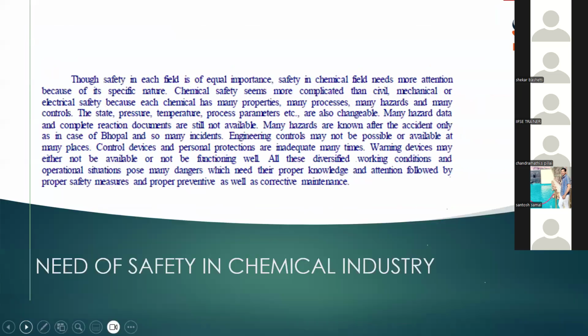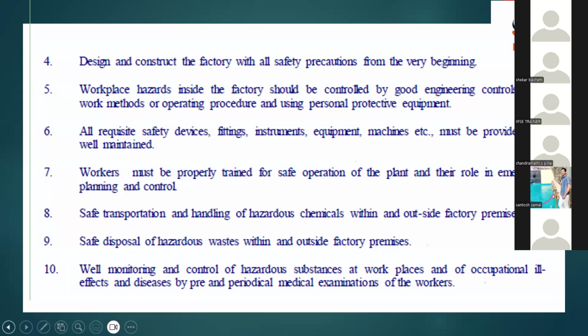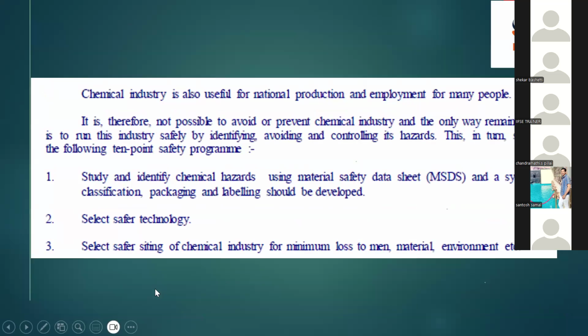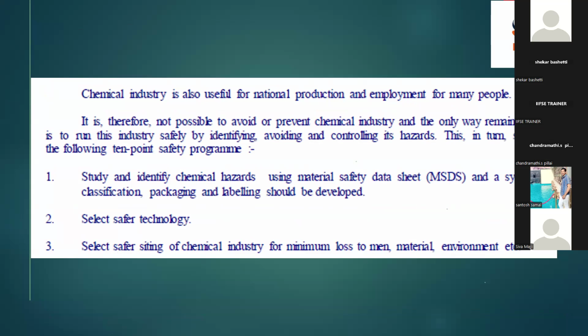These are the 10 points where we can understand. So if I go through them at a glance, we have to understand the types of chemicals we are using. For that, we refer to the MSDS, Material Safety Data Sheet. This will be provided by the chemical manufacturer. Where you are buying a chemical, they will give this MSDS because they know about their chemical, as they have produced it.